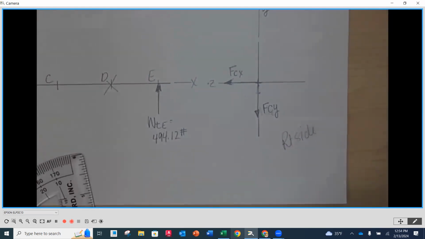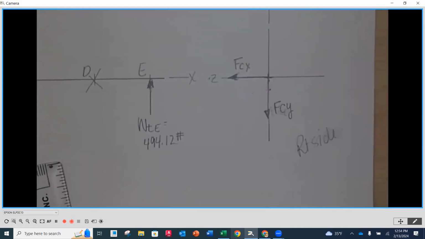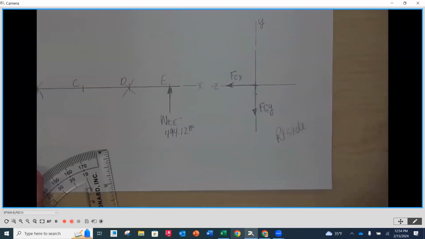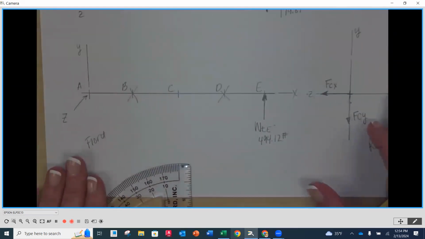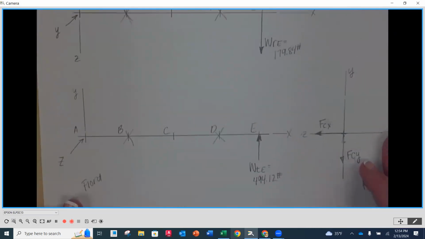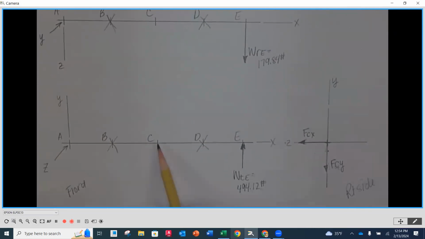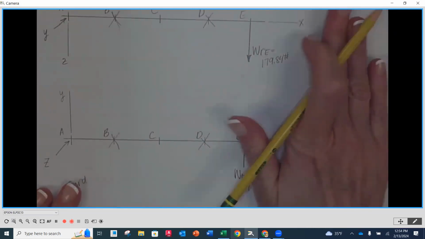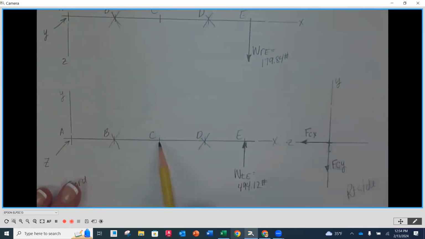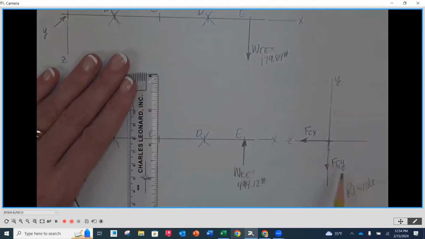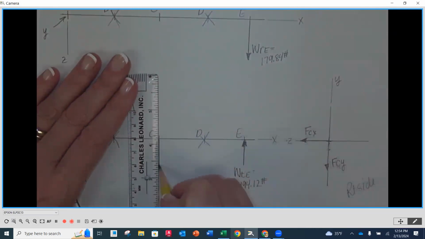All right. So now that we have those, I always think it's easiest to go on the right side view because that's where you see both of them. Now we want to pull them into our front and our top view. So we're on C now. As we take this and put it up on its side and look at the front view, my Y is going to go down because I see it right here. This is my Y in the front view.